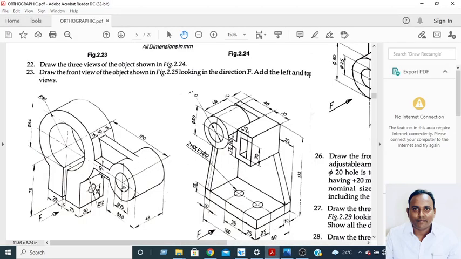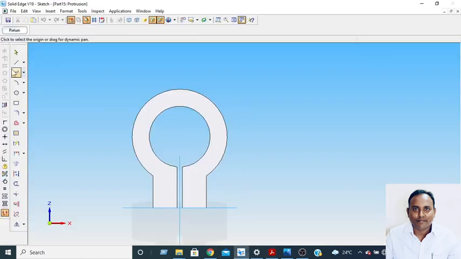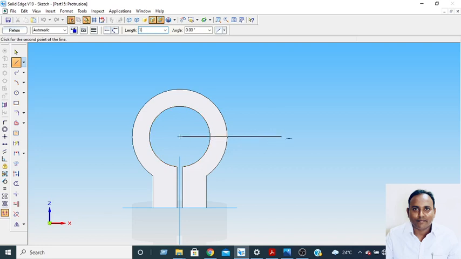For creating this one, it is a circle of 25 diameter and 50 diameter, and its distance is 100. Draw a line on this one, it is 100.